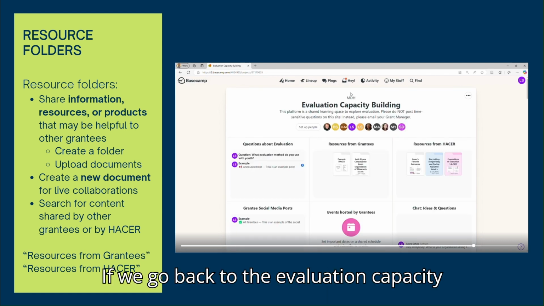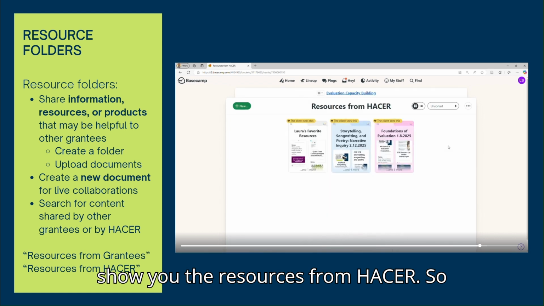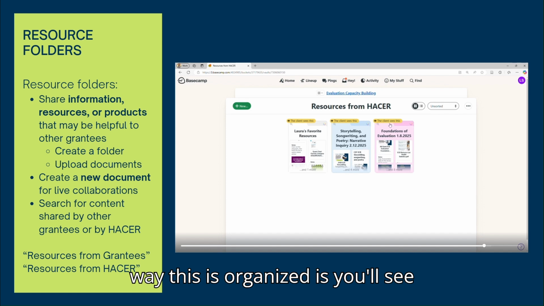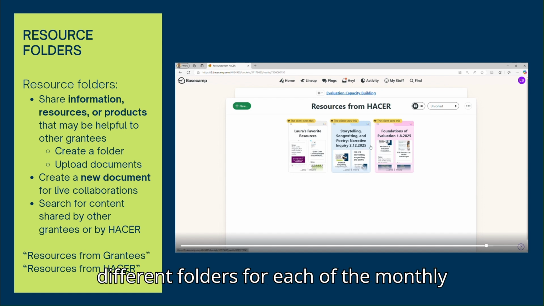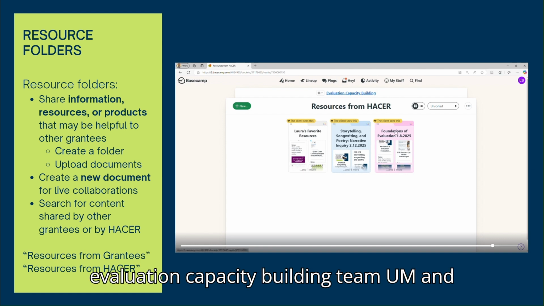If we go back to the evaluation capacity building main page, I'm also going to show you the resources from ASER. So this is another resource folder. And the way this is organized is you'll see different folders for each of the monthly topics that we go through as an evaluation capacity building team.